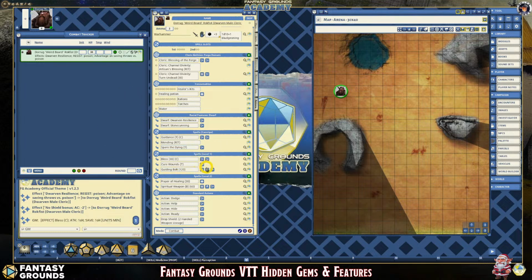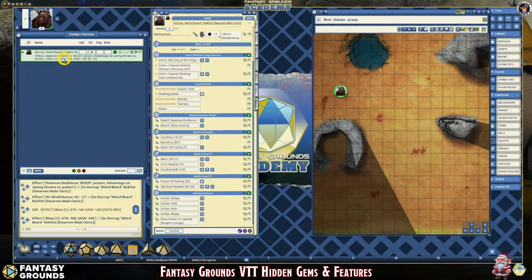And what we're going to do is apply it to him since there's no others on the map right now. So that does the effect, plus it adds a concentration tag, which will trigger an automatic save if he receives damage. So during combat, when his turn comes around, he's maintaining the concentration on this spell, but if he takes damage at any point, whether it be from spells or melee, you have to roll a constitution save per the rules, I guess, and it's not the same for all rule sets.